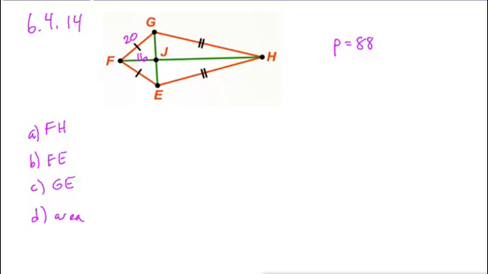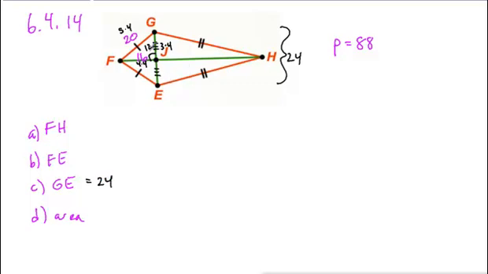Okay, so in order to identify these, first we know that our diagonals are perpendicular and the diagonal GE is bisected by the other diagonal, so we can mark these equal. And when we look at the pieces of this right triangle created, what we recognize is this is 4 times 4, 20 is 5 times 4. So we have a common multiplier of 4, and this is a 3, 4, 5 common triple. So 3 times that multiplier gives us JG, which is 12. And that tells us GE here is going to be 2 12s or 24.